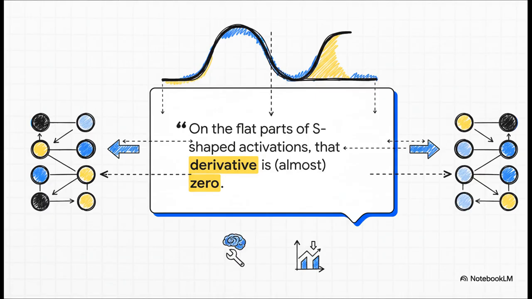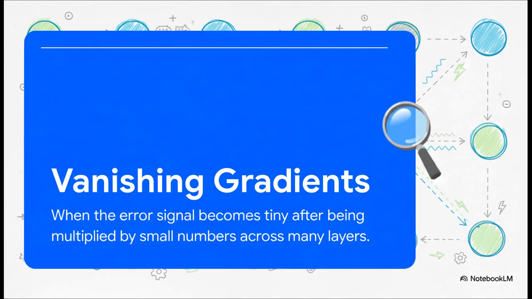The signal just dies right there. So when you have many, many layers of these dead neurons, you get this huge network-wide problem called vanishing gradients. That blame signal, the gradient, has to travel backward through all these layers, and at each step it's getting multiplied by a tiny number. After, say, a dozen layers, you're multiplying something by 0.1, then by 0.2, then by 0.05, and the final signal is just practically nothing. It vanishes.